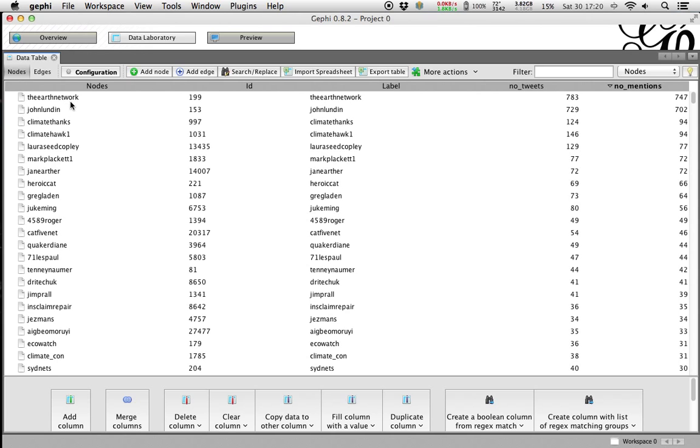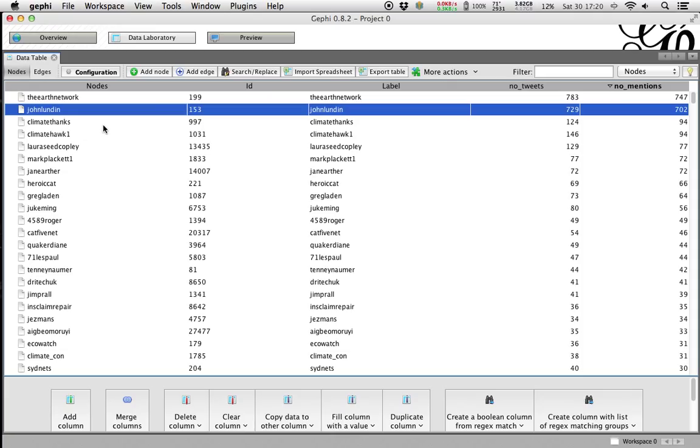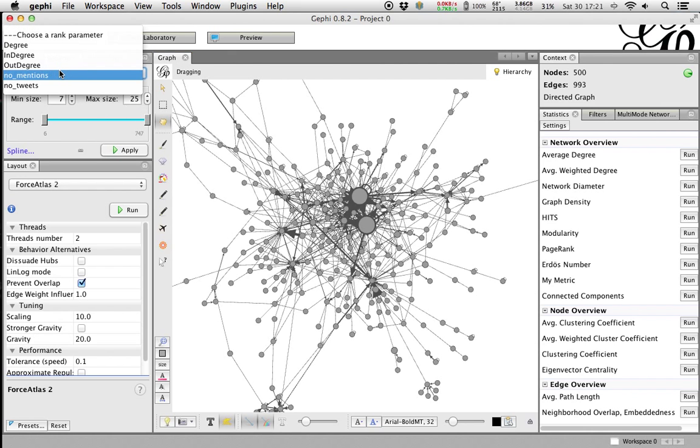And already here I see the Earth Network, John Luden, exactly the two accounts that I've seen before. So one can actually do quite a lot of things here in the data laboratory, and I must admit I've been spending more and more time doing things here because, particularly in bigger networks, the graph can quickly become quite unreadable. So now that is interesting.